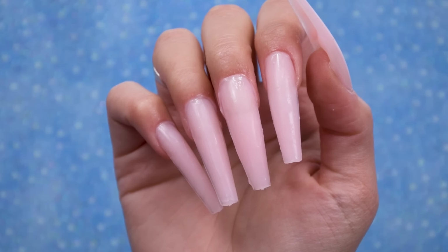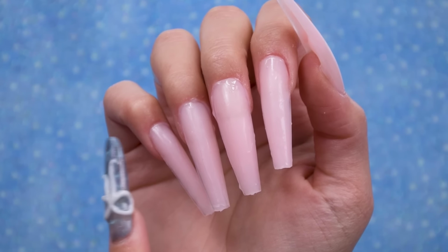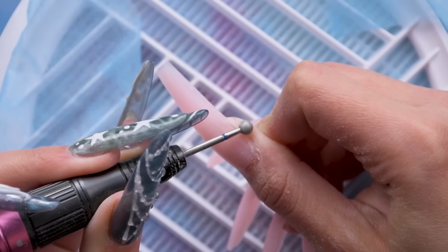Alright, so these look pretty horrendous and we've got a ton of filing to do, so let's get straight into that. I'm going to be completely honest with you guys, I genuinely did not enjoy a single second of that process.